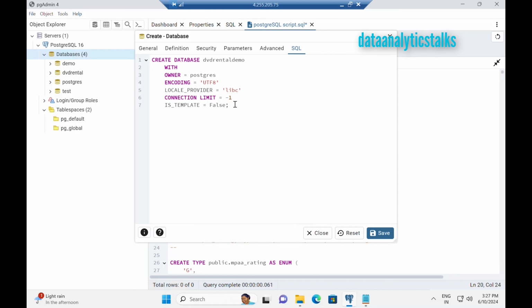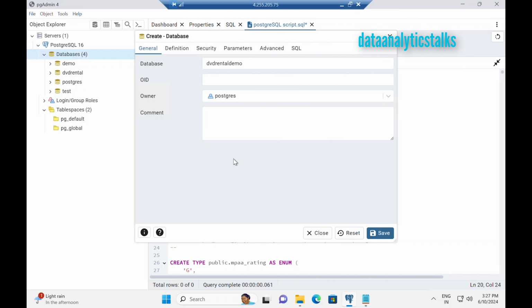Of course, when you create a database using a script, you can mention the template name and make it true. I am not going to make any changes. This is the default setting. I just give the database name, and let me save this.